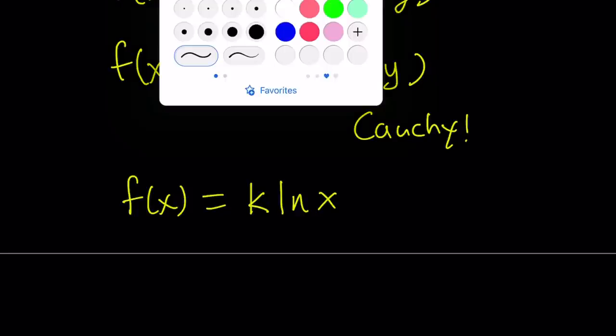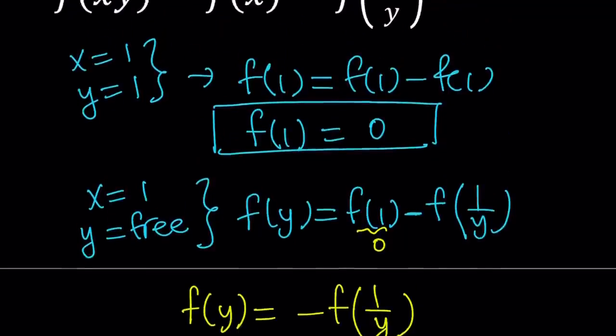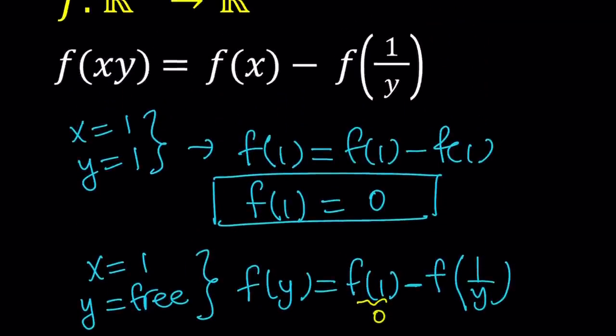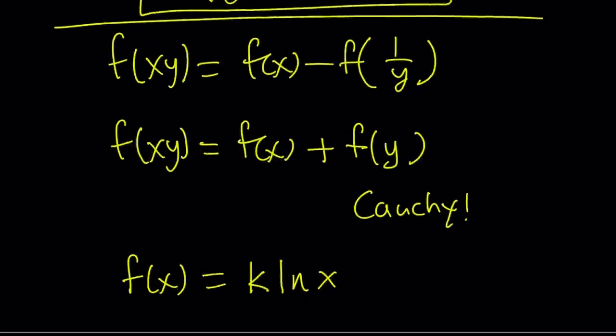Awesome. Now, are there any other solutions? K obviously is a free constant. What happens if k is equal to 0? Well, if k is equal to 0, then you're going to get f of x equals 0, and that's just going to be a constant function. Can f of x be a constant function? Yes. If you go back to the original problem, how can you verify that? If f is constant, then you can replace it with c, and you get c equals c minus c, and that means c is equal to 0. So f of x equals 0 is also a solution to this functional equation.